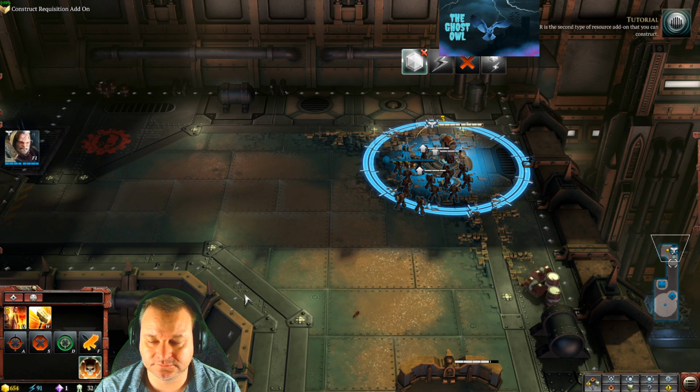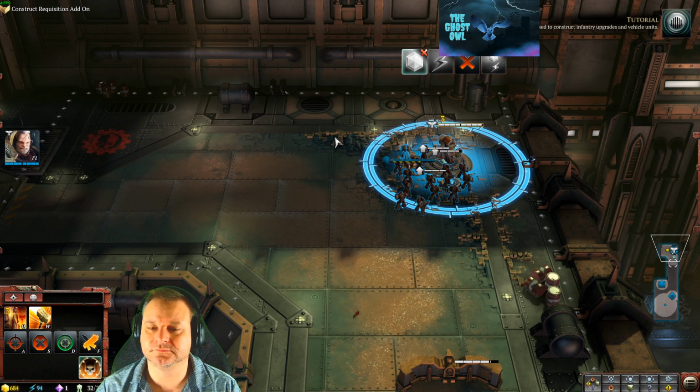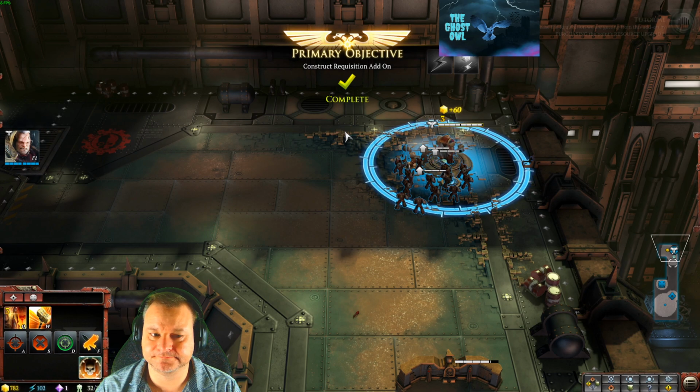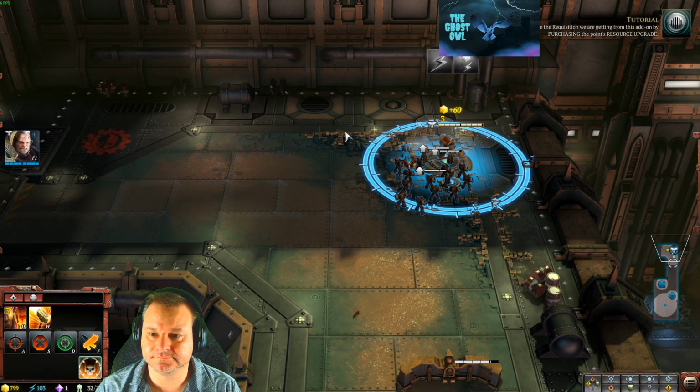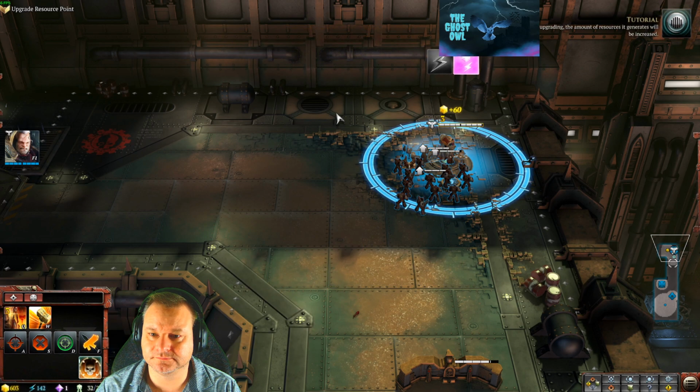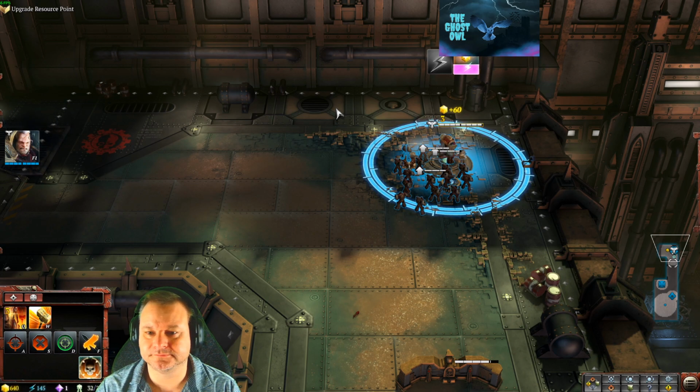A power generator is the second type of resource add-on that you can construct. Power is the resource used to construct infantry upgrades and vehicle units. Most upgrades and unit purchases require a little of both of these resources. Okay. The requisition generator is finished. You will now gain requisition from this resource point. Let us further increase the requisition we are getting from this add-on by purchasing the point's resource upgrade. There we go. When your point is done upgrading, the amount of resources it generates will be increased. Pretty simple.